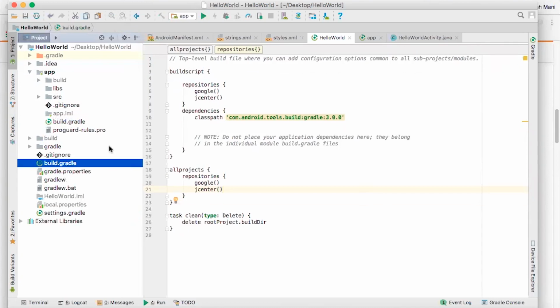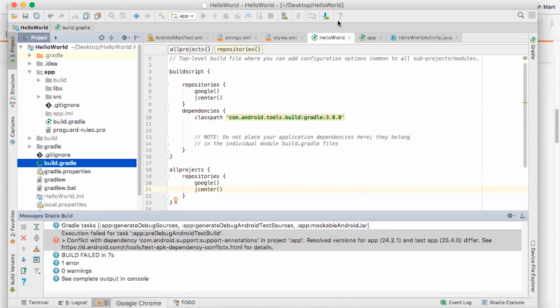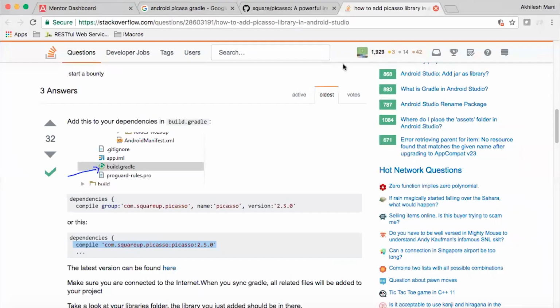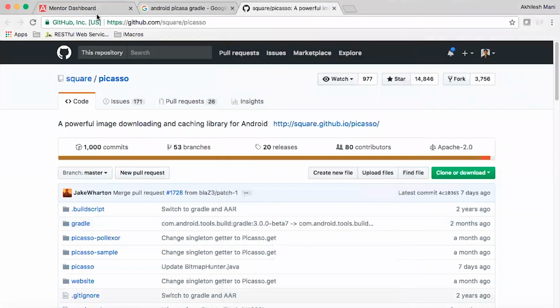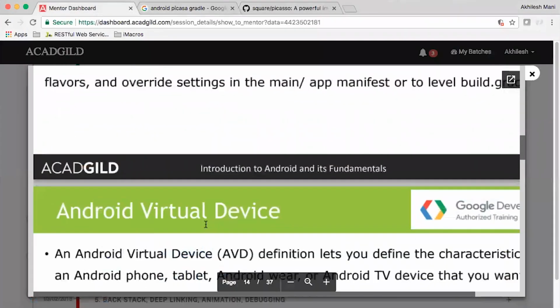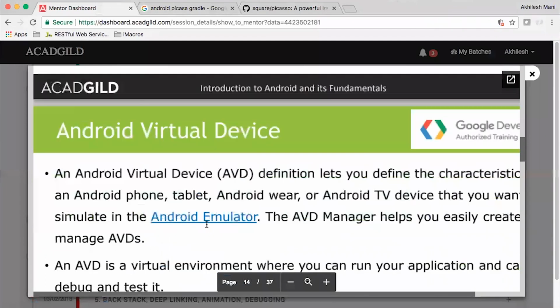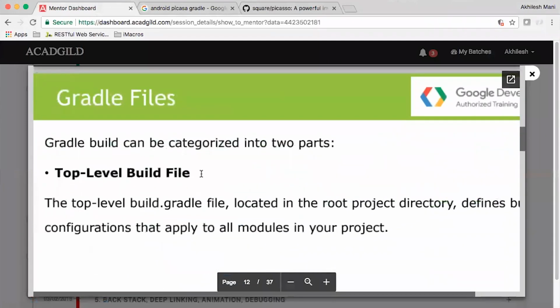So let's see the definition of Gradle file. We have added this Gradle file, right? We have added the Picasa Gradle file. My screen is still showing. Just now it went. Okay, whenever I open the zoom tool, it automatically goes off. So let me show you the application. This is the Gradle file.